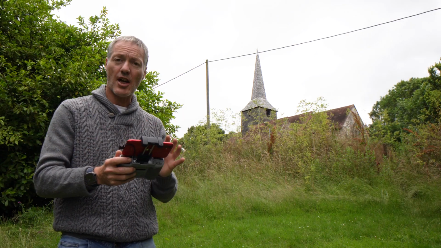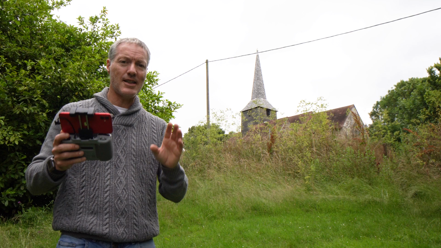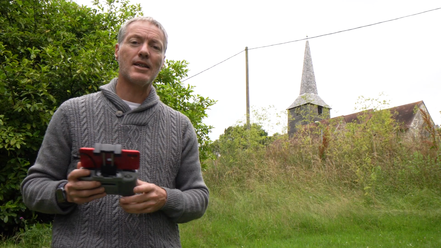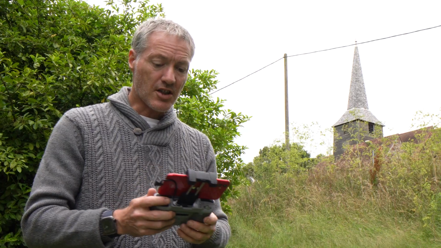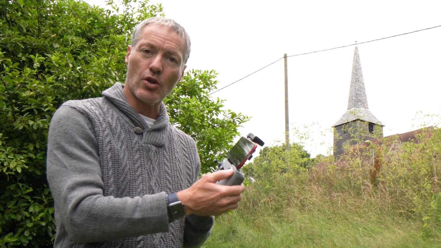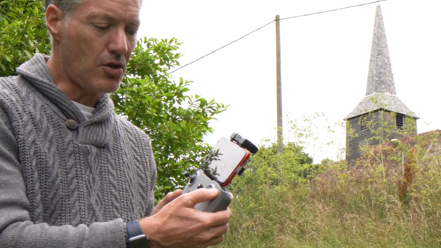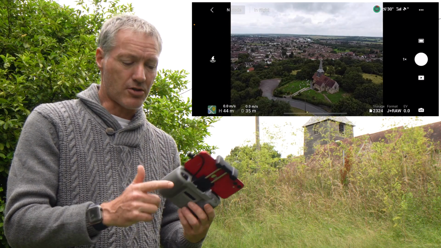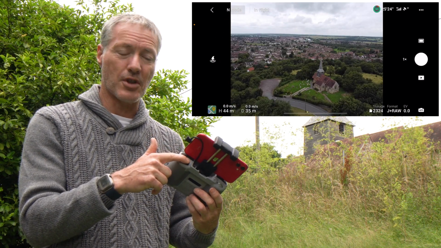Today we're looking at the DJI Mini 2 and all of the photo settings and modes. We've got panoramas, exposure bracketing, and time-lapse too. To take a picture, it's very simple. Just make sure that the white shutter button is showing, and you can alternate between photo and video using this little button here. If it's white, you press the shutter and it takes a photo, or you can press this little button here, that's also the shutter button.